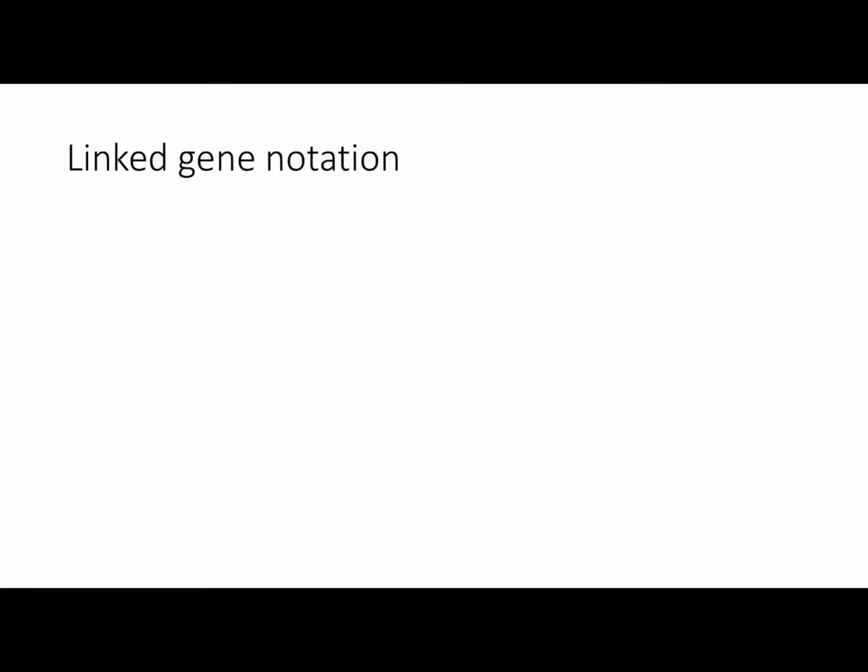Now, finally, I just want to talk a little bit about notation. If we were looking at a heterozygous parent, if we're just doing unlinked genes, we would normally write the notation like this, which is absolutely fine. And then you would do the gametes that look like this, and this, and this, and this. And that would be absolutely fine to do it like that.